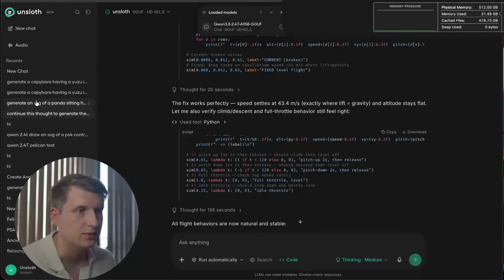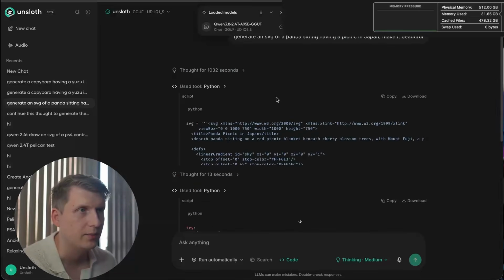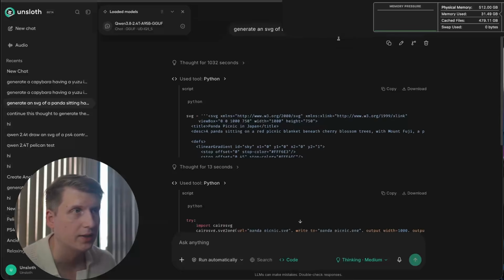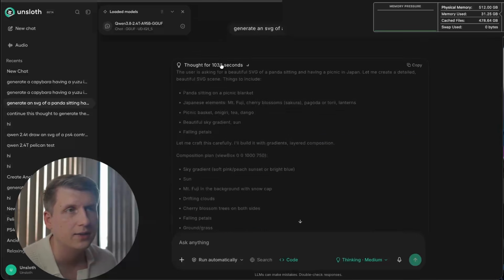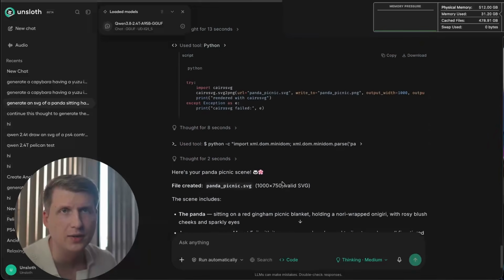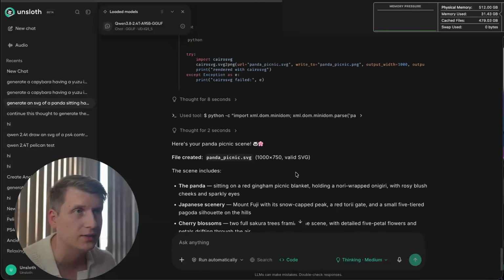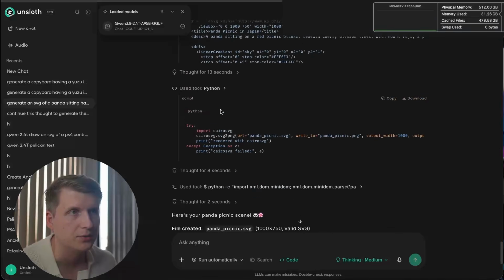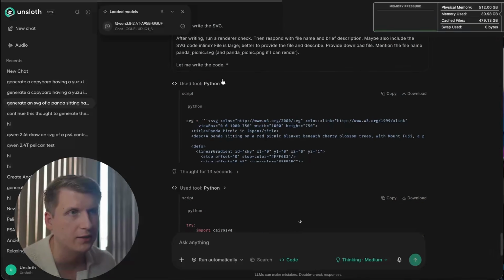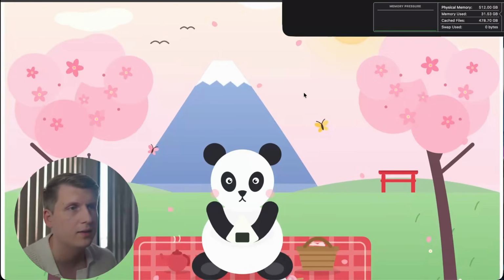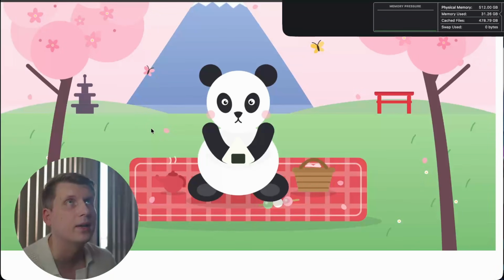Now let us move on to some of the other things at medium reasoning. So this is a demonstration of a panda sitting, having picnic in Japan, make it beautiful. It did quite a lot of generation here. The note I do want to let you guys know is that it thought through that it would have been simpler to use a Python script here. Open this up. Now this is the panda having a picnic in Japan.